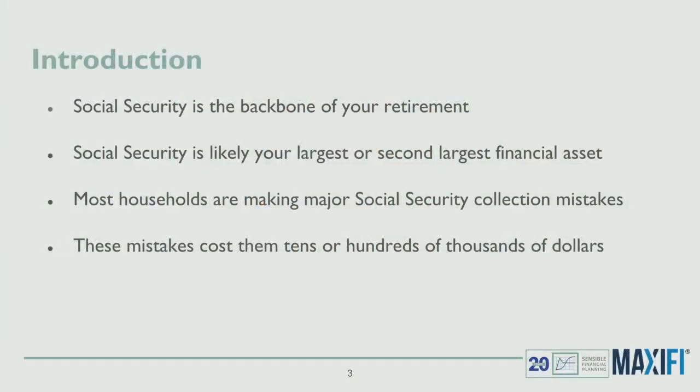Thanks, Tim. And let's move, if we can, to the first slide, just the introduction. There you go. Which I think reiterates some points that you made. For most people, Social Security is the largest asset that they have. I would amend that to say for younger people, for people in their 30s and 40s, their largest asset is their human capital, their earning power. But as people get closer to retirement, Social Security is, for most, probably their largest asset. And it's of comparable size or larger than their home and their savings, their retirement savings and other savings.